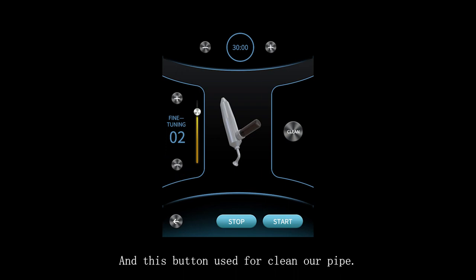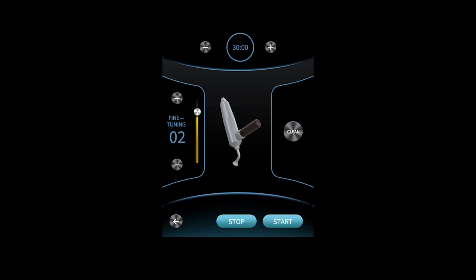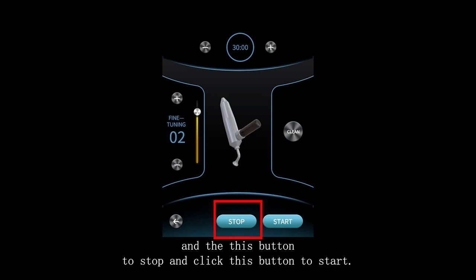And this button used for clean our pipe. Every time after we use the handle, we need to clean the pipe. And this button to stop, and click this button to start.